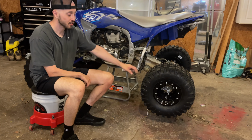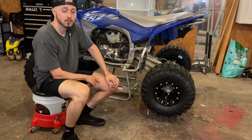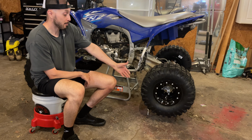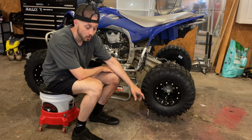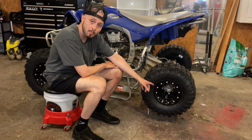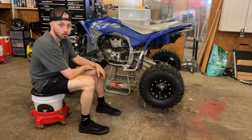As you can see, the new OBOR tires and the Alba Racing beadlocks have been installed. I went over to a buddy's house the other night and had some help installing these. They came out amazing. They look sick. I can't wait to test them out, and we're going to do that here soon. But today we need to go through each of these bolts and spec them down to 6 to 7 foot-pounds of torque. So we're going to go ahead and pull these off the quad and get all those tightened down.